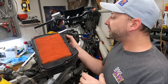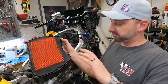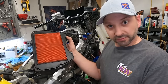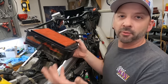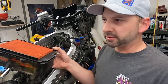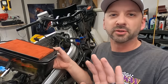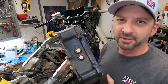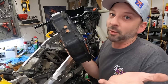And as I've taken off all of the smog stuff, I got rid of a bunch of hoses and solenoids and valves. We just won't tell the government that we took that stuff off. I had some extra holes and hoses and I've capped some stuff off. And I was telling my wife about it and she said, well, let me put in my 2 cents. And I was thinking, you haven't built motorcycles before. And she says, no. She runs off, then comes back. And then she hands me something to cap off. The airbox. It works.